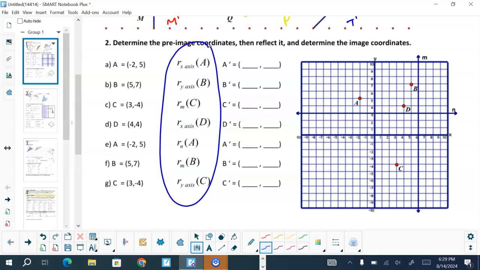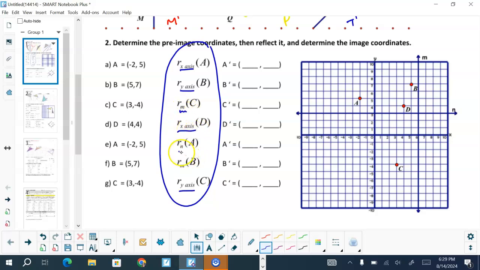That's going to be a lowercase letter, and then right next to it is going to be a subscript. Maybe you've seen that before on a formula, like the slope formula, when we've done y2 minus y1, something like that. When you have that little subscript written down there, that's telling you what they want you to reflect over. So it's going to be either an axis, like you're going to see the x-axis and the y-axis like we see on a couple of these here, or they're going to have another smaller letter like M.